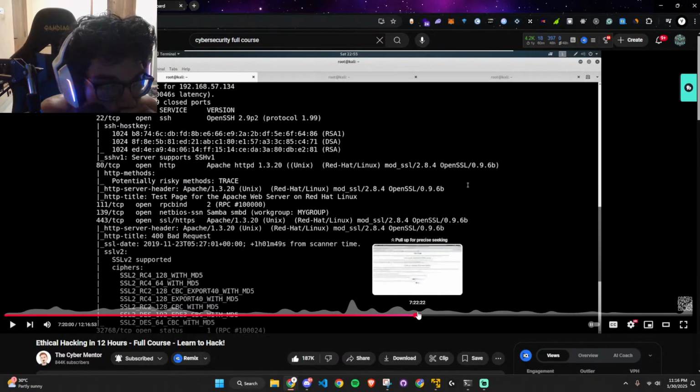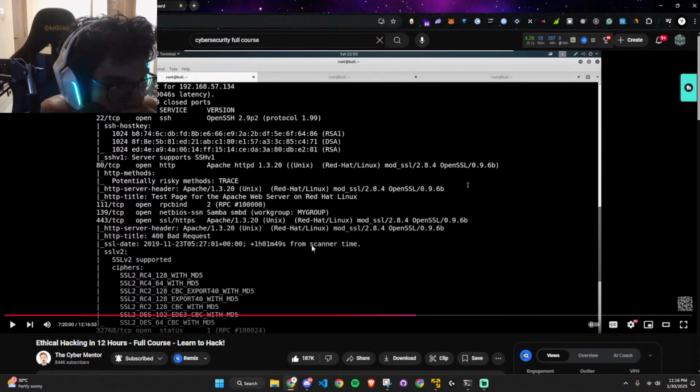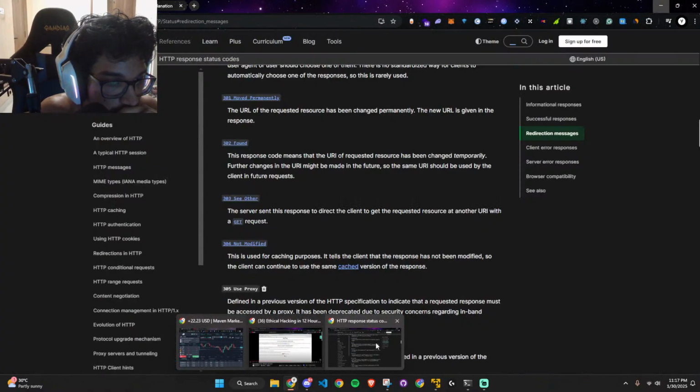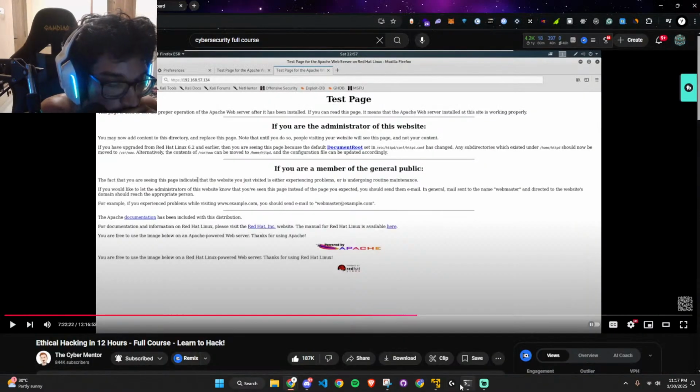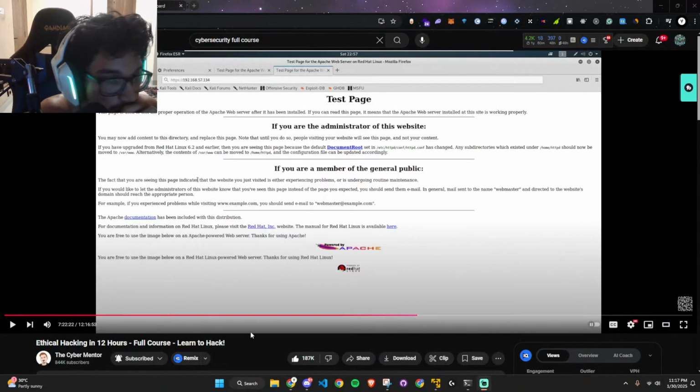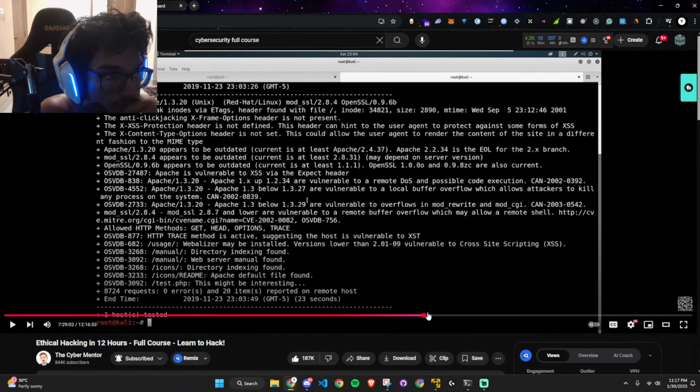Cool. So we have Apache over here. So if you know this service, then I think you can look for vulnerabilities in services like that, and then you can attack using those services, which is essentially the idea behind hacking, right? Open ports and services behind these ports.